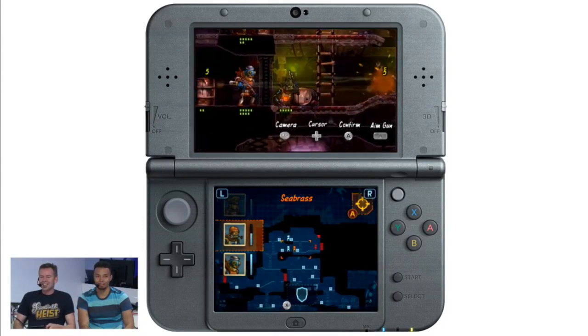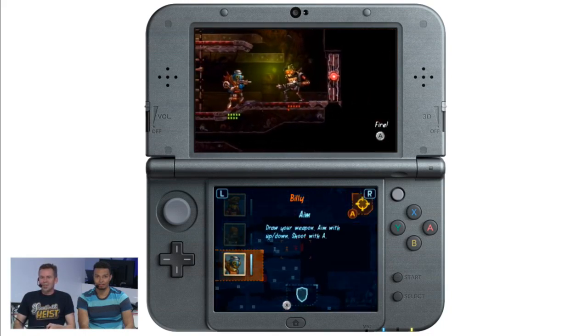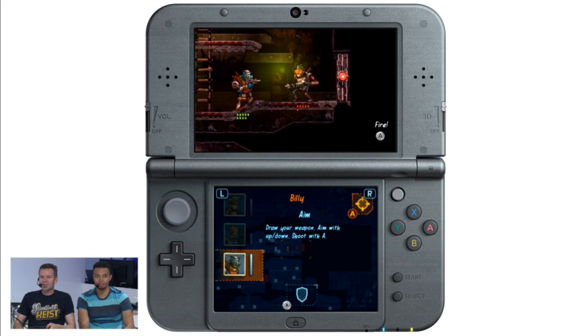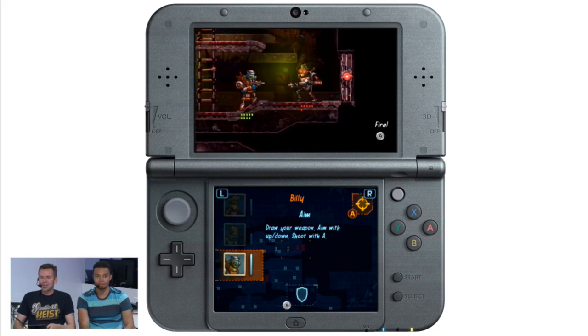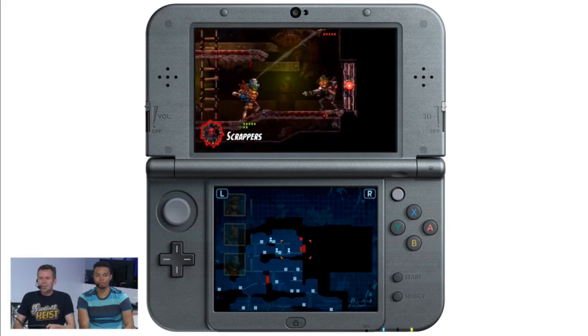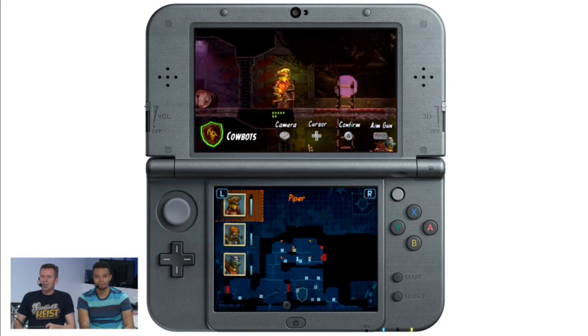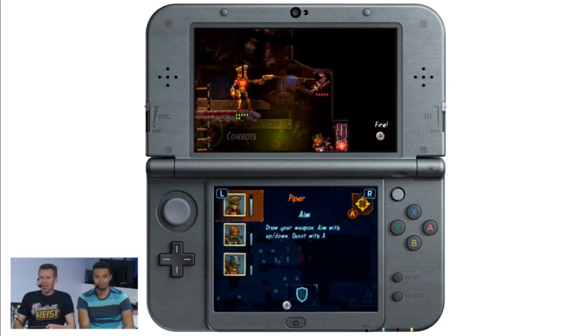Right. Oh, come on, we got to shape this up. It's up to Billy. Come on, Billy. You can do it. Up close. Oh, we got the hat, but oh, there's a turret up there, though. Oh, no, oh, Billy. Come on, Billy. Don't die, Billy.